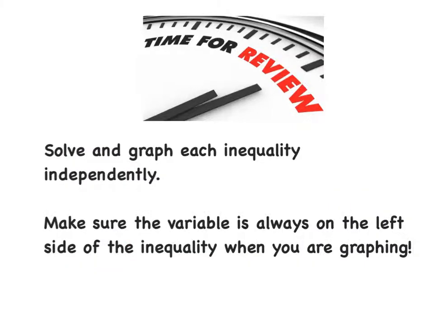Alright, time for a quick review. When we're talking about compound inequalities, the one thing that you're supposed to be doing is you solve it and graph it, each inequality independently. Solve it each by itself. When you are graphing, make sure the variable is always on the left side of the inequality, or else your graph is going to be incorrect. Please take your time with this. Please let me know if you have any questions whatsoever.